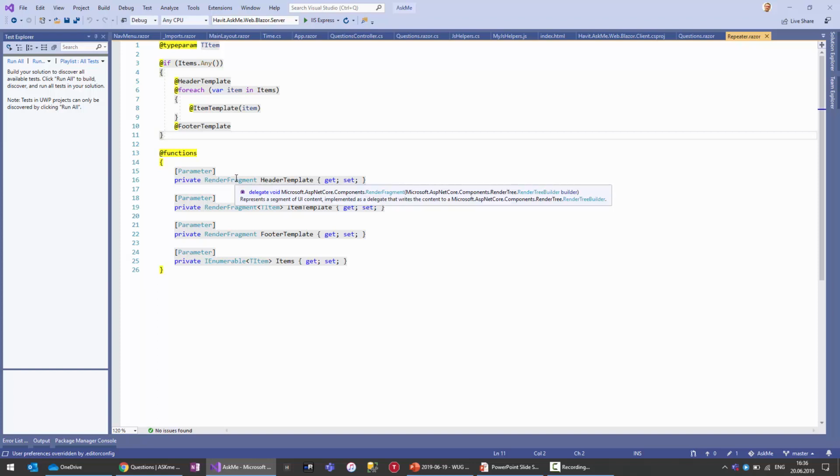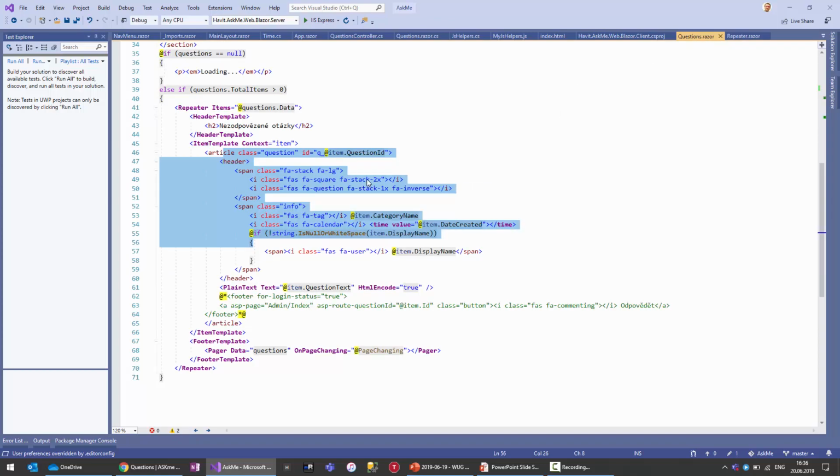The simplest one is if you name the parameter child content, it just gets the full content of the component. If you use any specific name, then it allows you to create individual templates or segments or fragments.